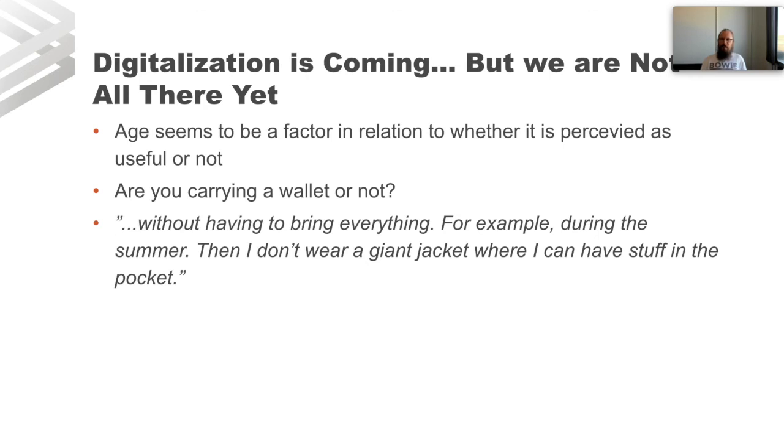We also found that age really seemed to be a factor in whether or not it was perceived useful to have digital IDs. And a lot of it came down to whether or not you always carry your wallet when you go out. Somebody said, well, without having to bring everything, for example during the summer, then I don't wear a giant jacket where I can have stuff in the pocket. And we really found that to be a tendency: the older the participants were, the more they always carried their wallets and sometimes a phone, whereas the younger they were, they always carried a phone and sometimes a wallet.